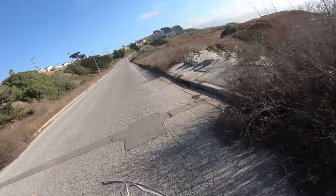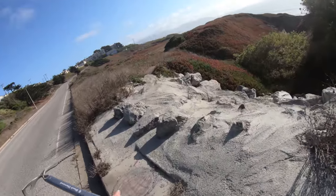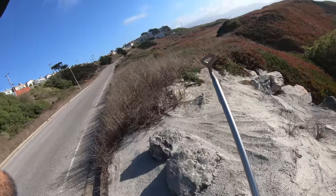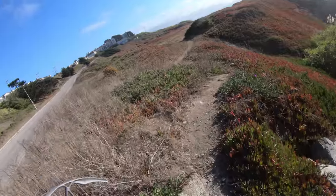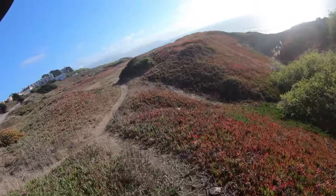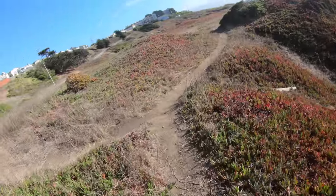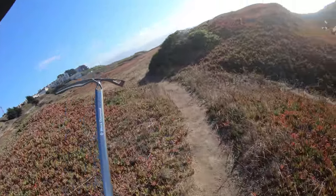I mean, it's not completely serious, but this should definitely help me climb down the bluffs a little better because the incline's a little steep. Last time I didn't have any tools and I was climbing these hills, and they were sort of dangerous without any tools. So that's why I got it, and we'll go and test out how well this works.